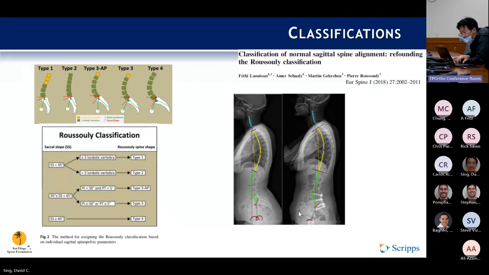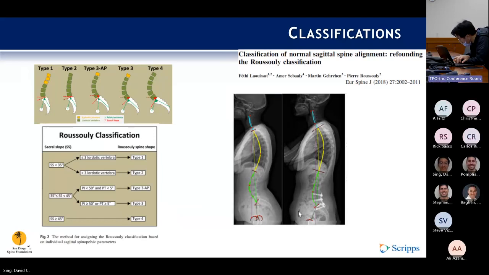Building upon the Roussouly classification, then in 2018, one thing he noticed from looking at patients, sort of an outlier, it seems like, was in 296 patients. So he again measured asymptomatic patients, looking at all these pelvic parameters and global alignment. And he thought that there was a subset of a type 3 curve with a very low PI, despite having a high sacral slope. So for these patients, he described them as an anteverted pelvis with a sacral slope between 35 and 44, with a low PI less than 50.